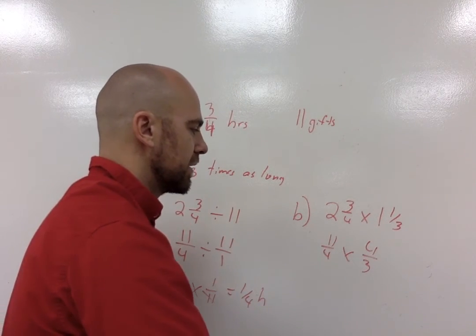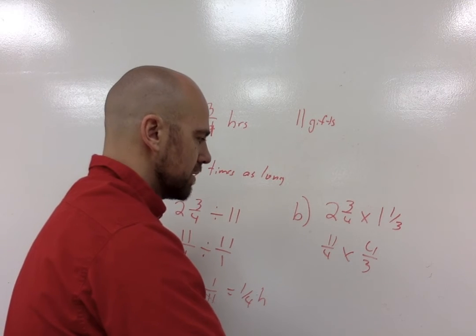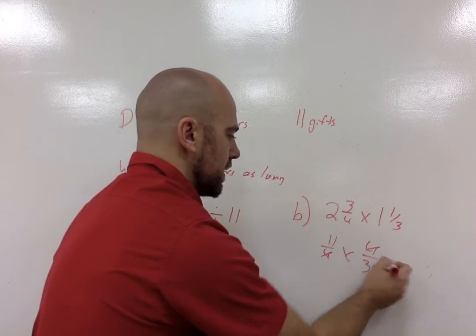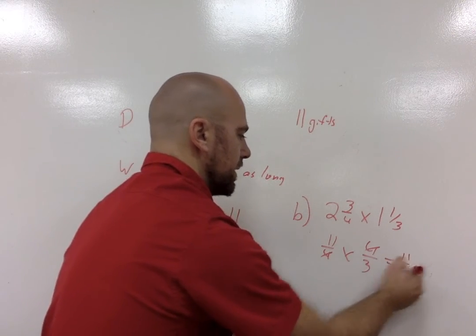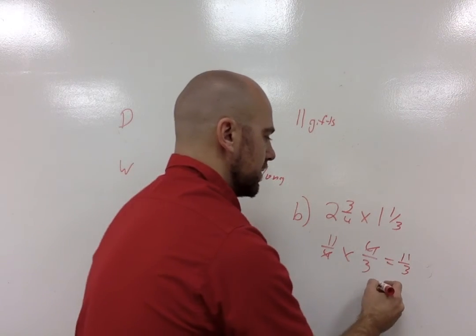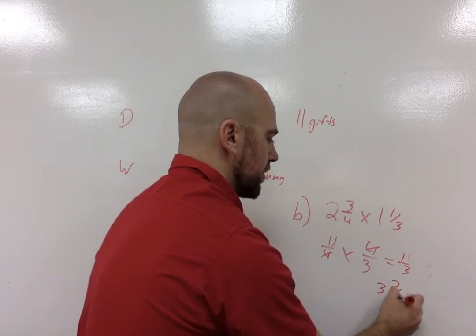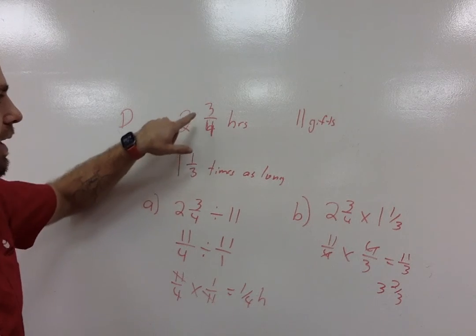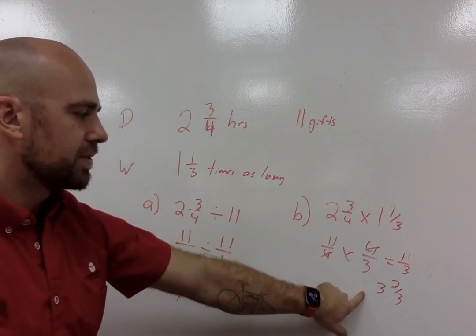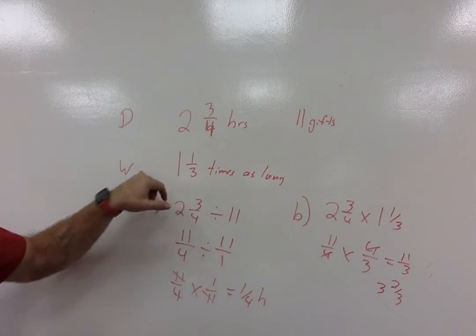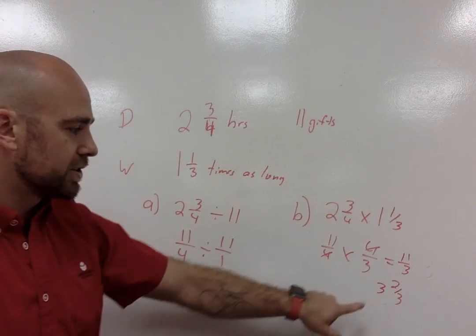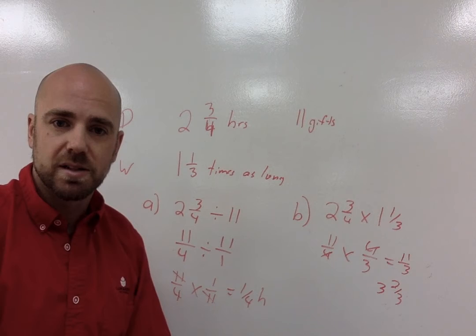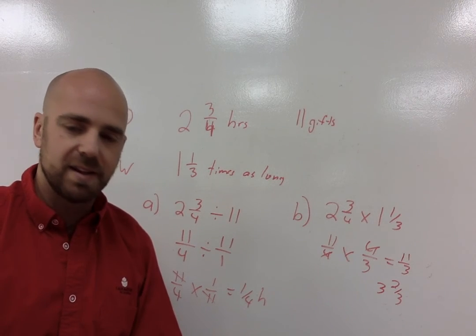Now let's multiply it across. Well, we can simplify it first. So we get rid of those. And then we have 11 over 3, which can be simplified to 3 2/3 hours. So who worked more? We have 2 3/4 and 3 2/3. We can see that Winona actually worked longer. She worked over 3 hours. So does that make sense? Yes. Our answer would be valid that way.